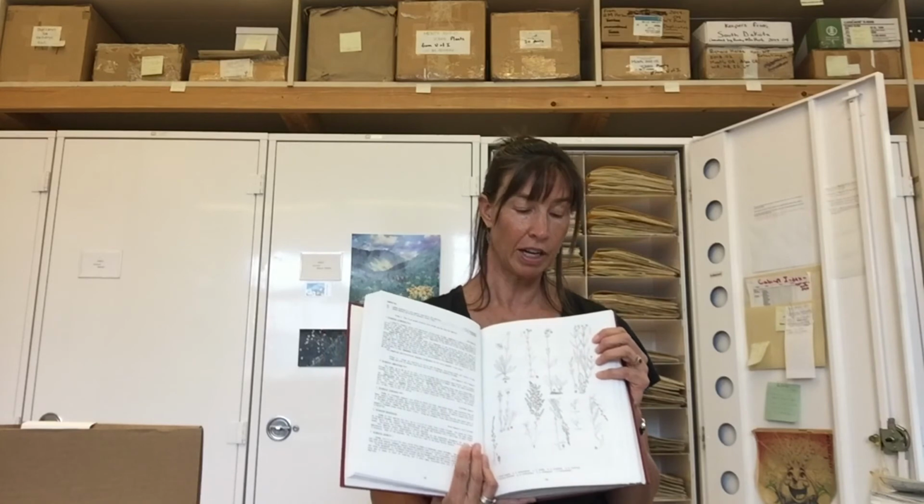So they can pull out different sheets and see how the plant variability is really extreme with, say, something like Idaho fescue, where at high elevations that plant can be pretty short, and then at lower elevations it's a common plant. It can be much more robust. So that is a really powerful use of the herbarium. Also, when these books are written, most of them have at least some illustrations, and in order for the artist to make these illustrations very accurately, they also have to look at pressed specimens.